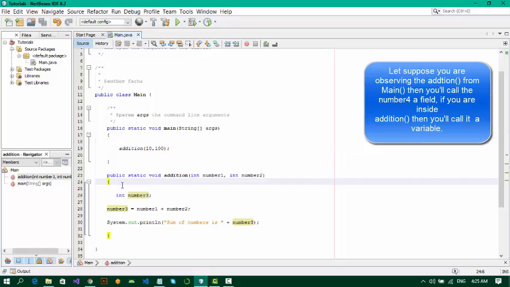If you are talking about inside of this method, then it will be called a variable, but if you are accessing it from outside of this method, from another method, you will call it a field. So this is just a convention, you can also skip it, it's not important.